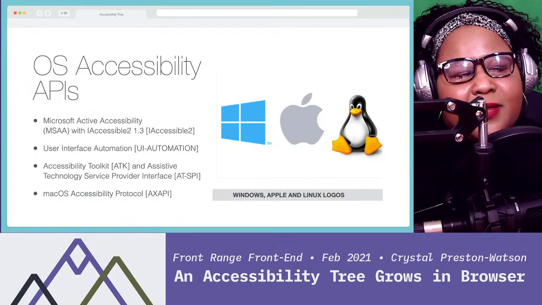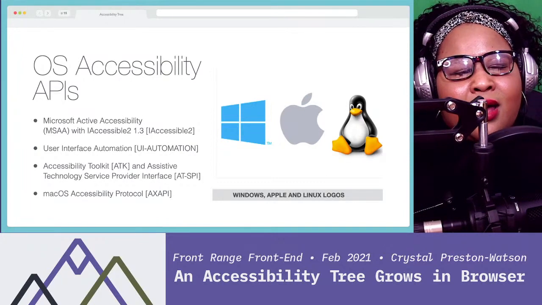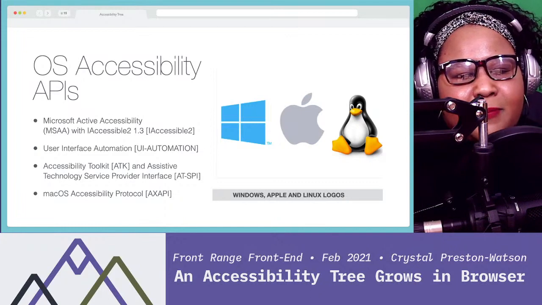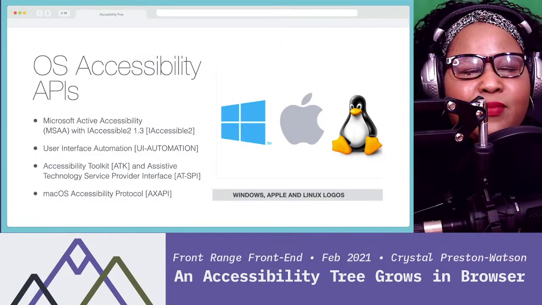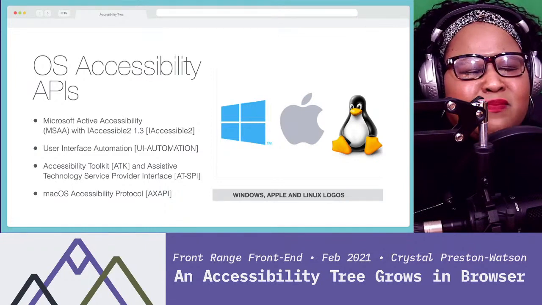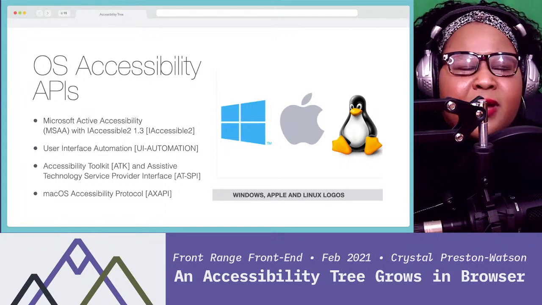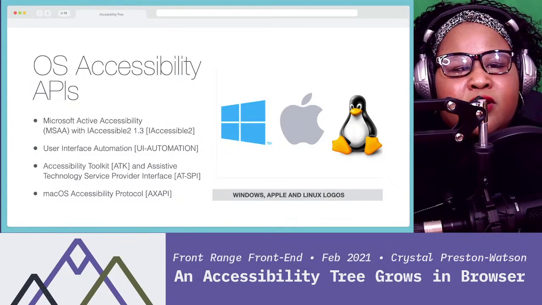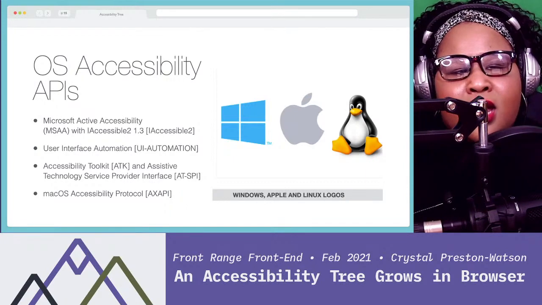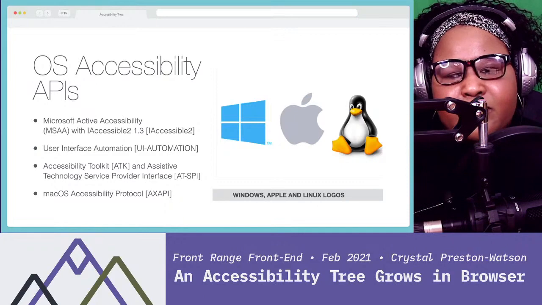Accessibility APIs, along with the tree, are the go-between between the application, like your browser, and assistive technology. As a front-end dev, you most likely won't be hands-on with these, but it's good to know about them. And if you do some deeper back-end work, you might get into some programming with this.